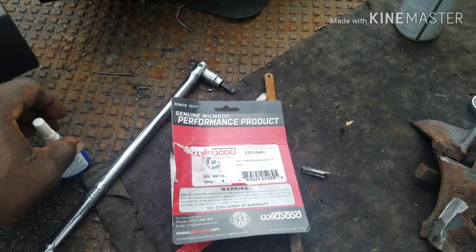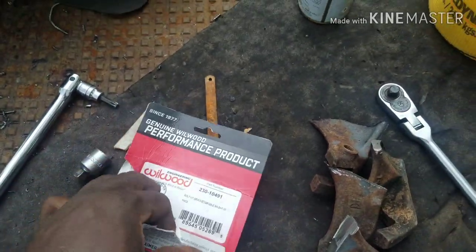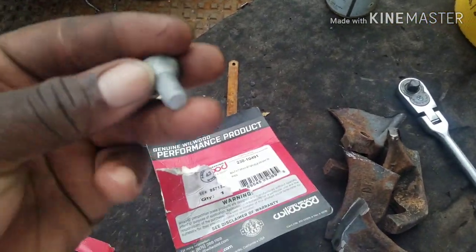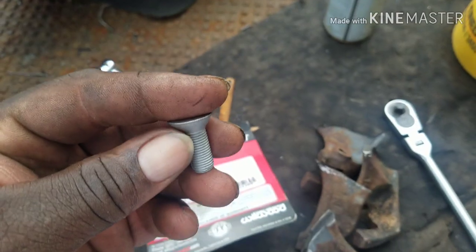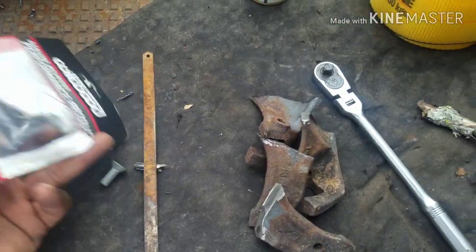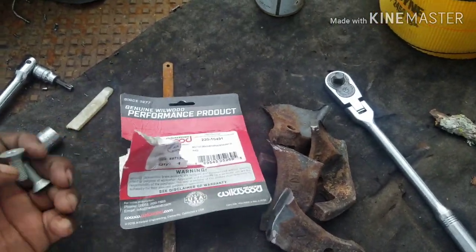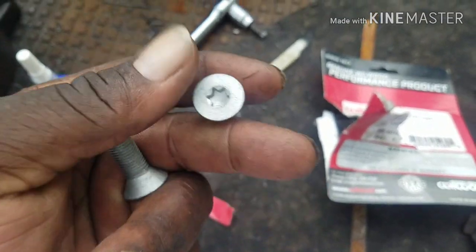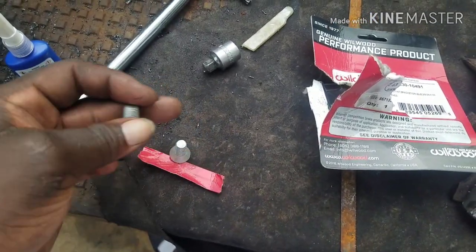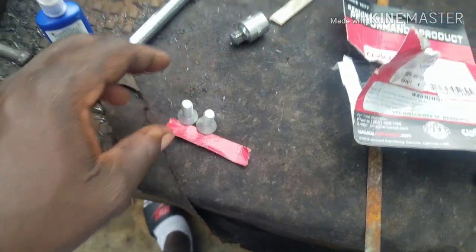I know most of the time people put Loctite just on the tip. Put Loctite on the whole thread, because on my kits I have a longer, fatter bolt. This bolt is 3/8 and an inch long. I know the Loctite is expensive, but don't be stingy with it on this part, because I get a lot of guys whose bolts came out from my kits. Did you put Loctite on it? Nah, I torqued it down tight. Gotta put Loctite on it, man. So make sure you smother these threads in Loctite.